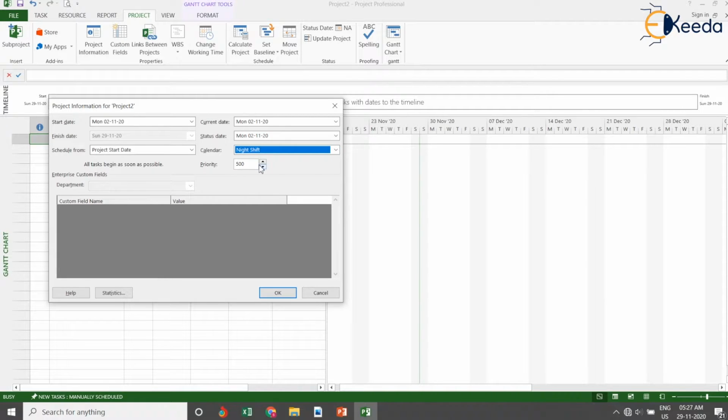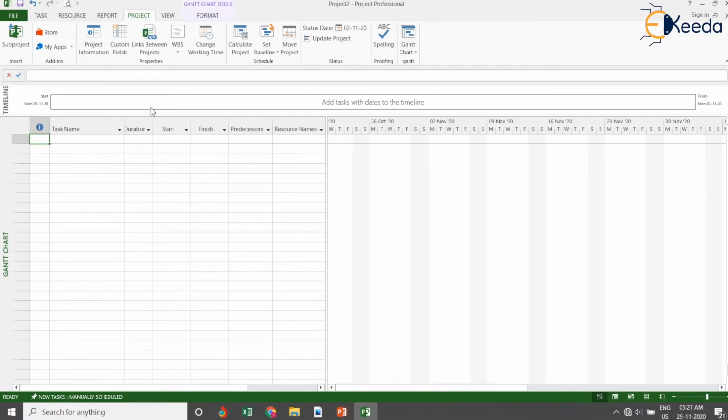Or you have the night shift calendar in which again Saturday Sunday is off and the work is carried out only in the night shift hours. You can also add your own custom calendar to this. However, for now we will keep it to the standard calendar. Select OK. So now briefly the project information has been set up.